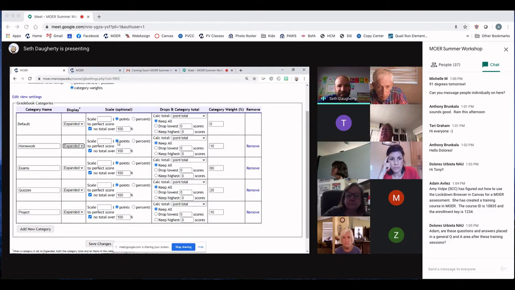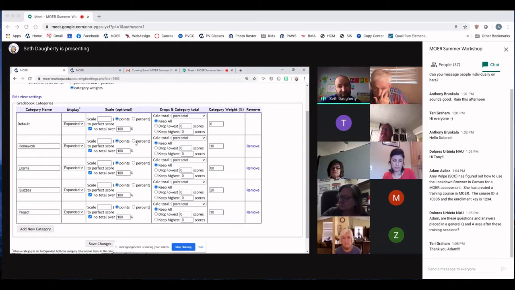If you are a person that does all your grades by points, you can set it up to do points. If you use percents, you can set it up to do percents. So the good thing is, however you set up your grades, this will do it whichever way you want, okay? You can calculate based on points or you can calculate based on percents. If you're a point person, you can set it up to do points. If you're a percent person, you can set it up to do percents.